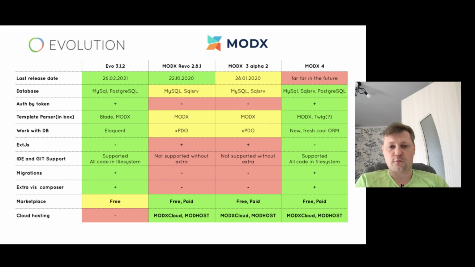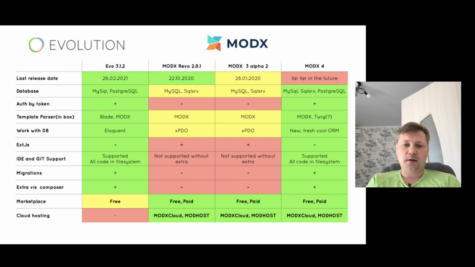Working with databases in Evo, there is Eloquent from Laravel, which is a component as part of Laravel, and that is very convenient because we can use not only its capabilities but also the documentation, which is available with regard to Eloquent, which is working in Evo, so we can use the database and the documents that are already available on the internet. So in this case, the smaller the community, the less information there is.